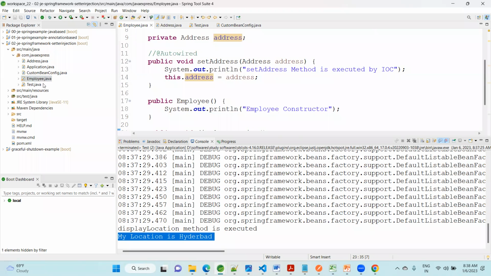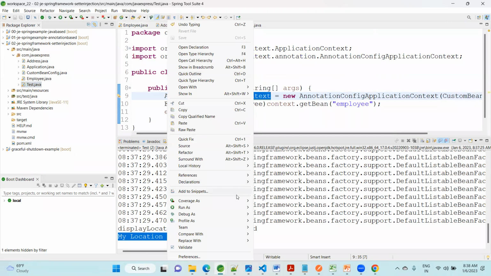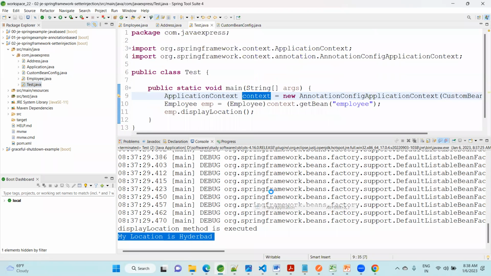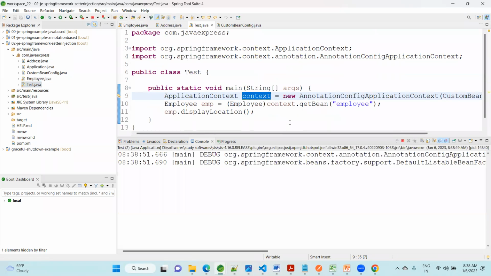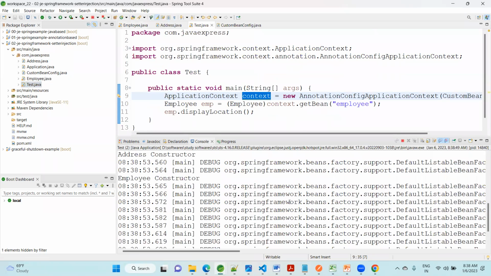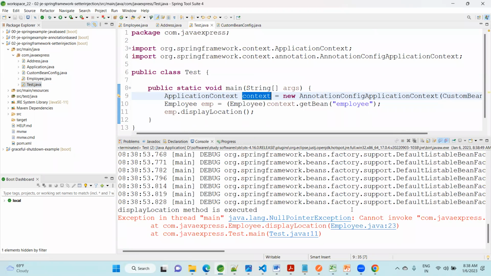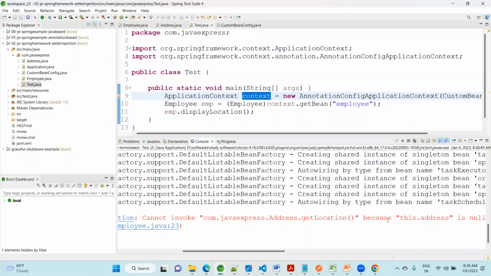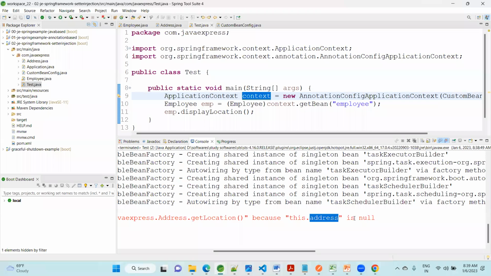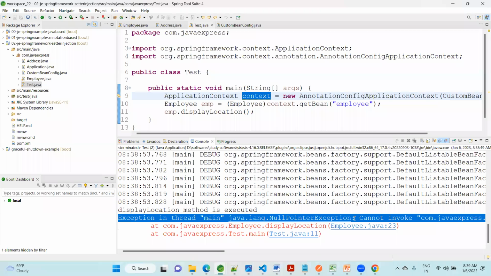See here, Test.java, run as Java application. Exactly correct. The displayLocation method is executed, but we are getting a null value. It is a NullPointerException you are getting here.